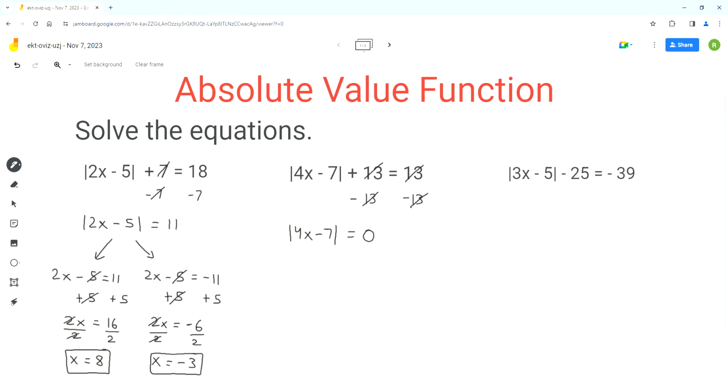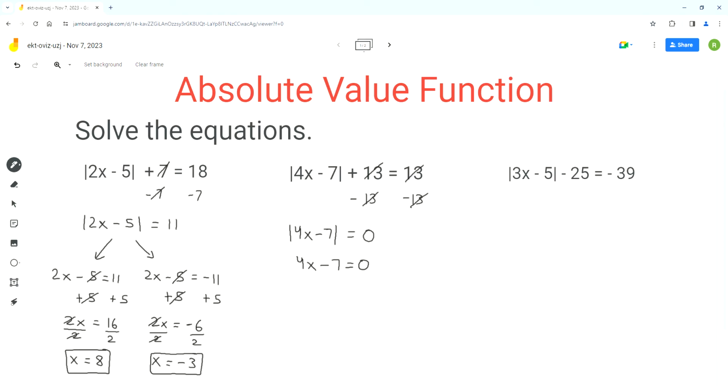Now to solve this equation we have to get rid of the absolute value function so that we can isolate x. Since in this case this absolute value term is equal to 0, we'll only get one case here, because plus 0 and minus 0 are both equal to 0. So in the next step we just remove the absolute value bars and set the term equal to 0. There's a very important step you need to understand and memorize about absolute value function equations.